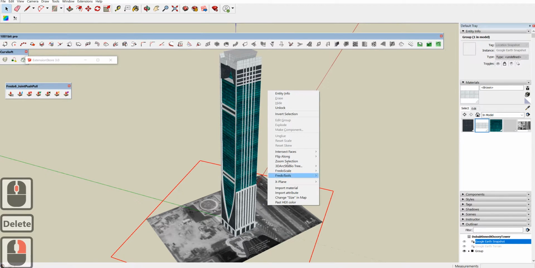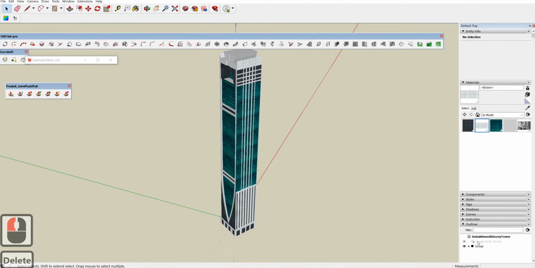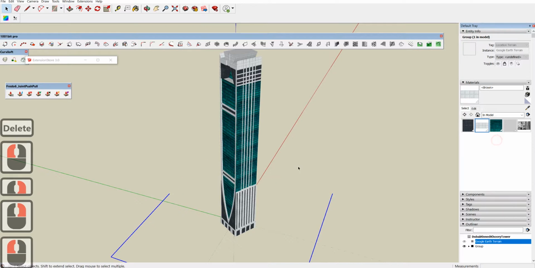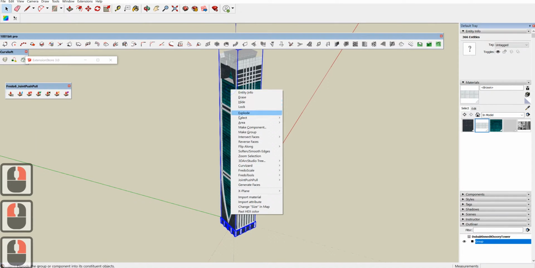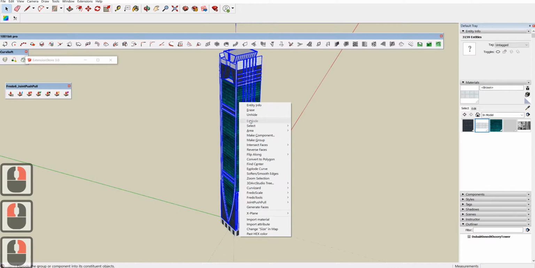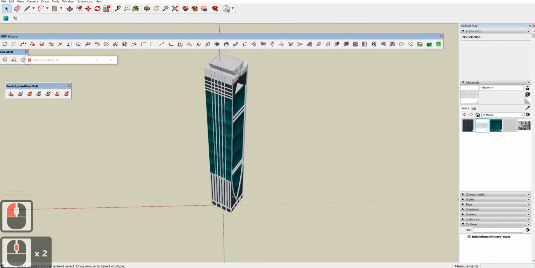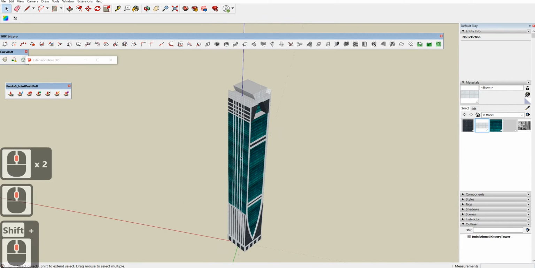So this is a model of the Ahmed Khoury Tower in Dubai that I got from the SketchUp Warehouse. All I need to do, as usual, is delete everything else from the scene and explode all the components of the scene. Remember, the last tutorial I did took like 10-15 minutes to do each one. This one you can get done in like 5 minutes.